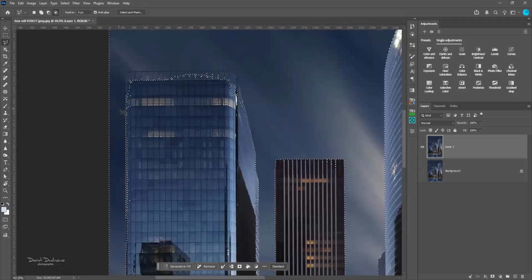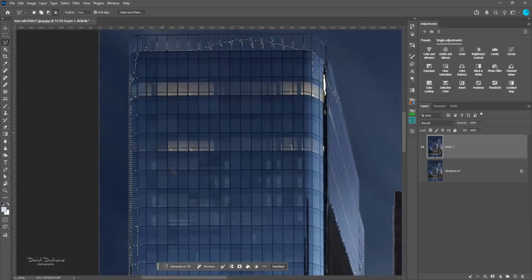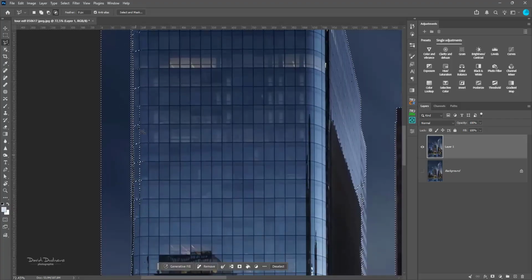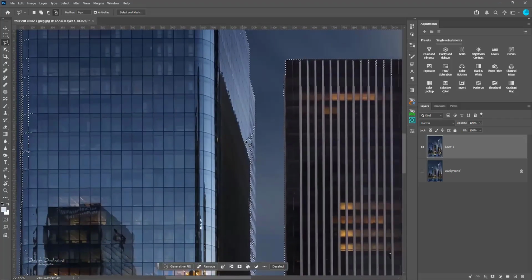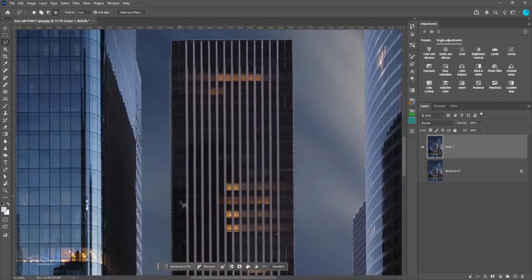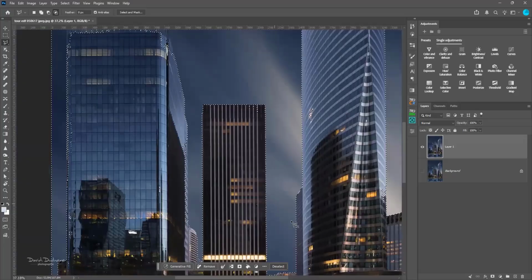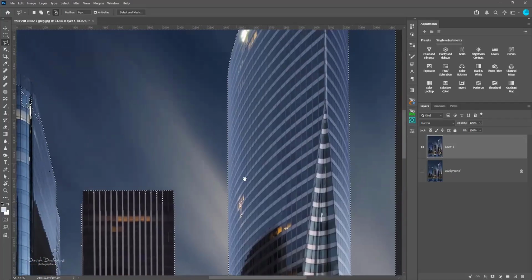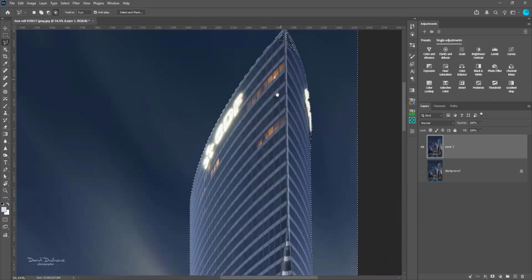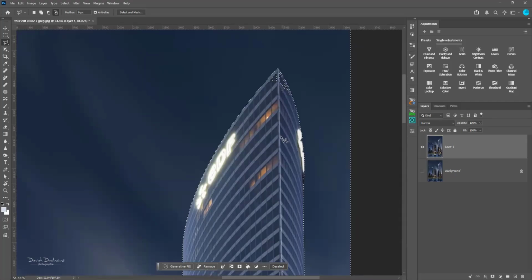Okay, as I told you, look, it's not even perfect in many places. Here, because the contrast is quite good, it's okay. The best selection, but not completely, is here.